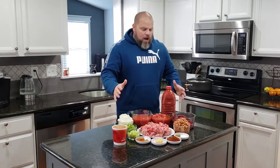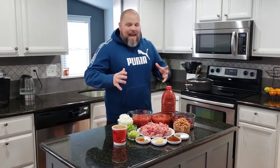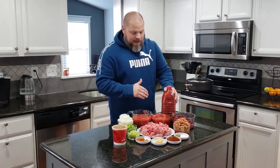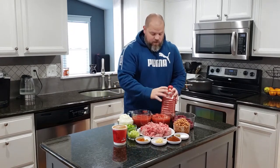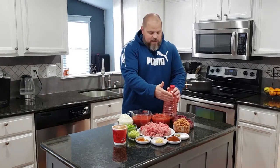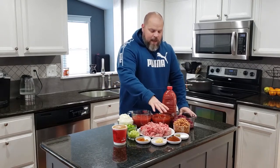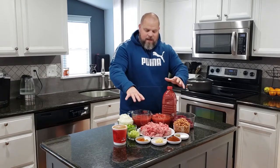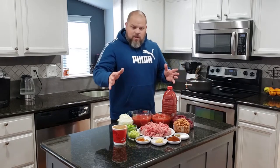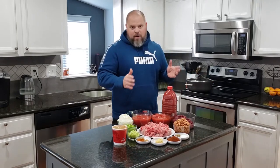And I'm making a fairly large pot. So this is what we're making today. And I like leftovers. So if you don't like leftovers, cut this recipe in half. The only problem with cutting the recipe in half is you're going to have to find a use for half of this somewhere else if you can't find 32 ounces. So this recipe is based around having one can of puree and one of these. Because if I cut it in half, then I'm going to have half of this left over and half of this left over. And I'm trying to reduce the waste of the food because with chili, it's better the next day even than cooking it the same day.